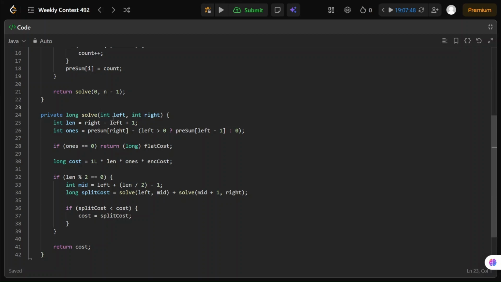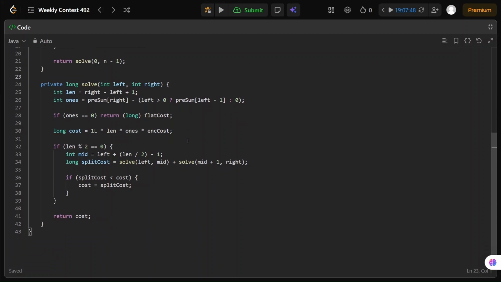In solve, we are sending the left index and the right index. We find the length, and then the number of ones. The number of ones is the count till the right point, and we need to reduce the count at the left minus one index. If the ones count is zero, we just return the flat cost.